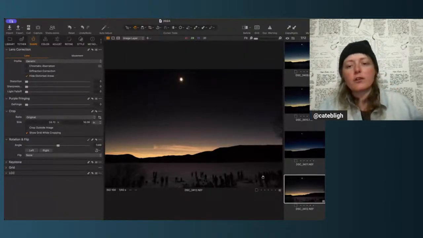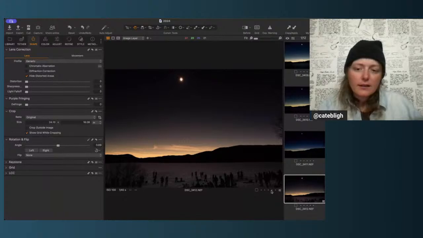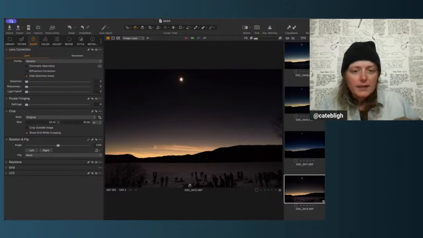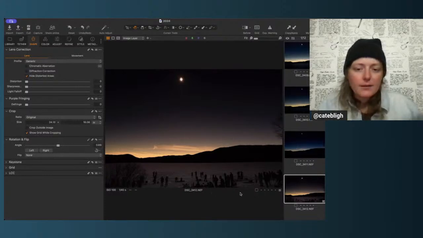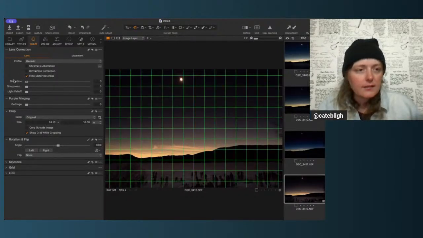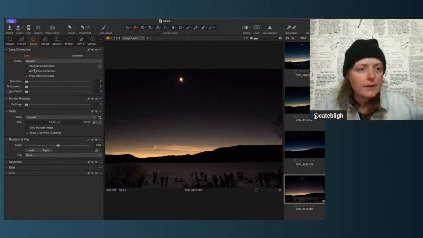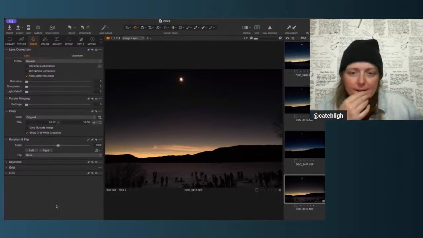You can see a little bit of the distortion in the people here because they look like they're kind of leaning a little bit, you know, because they're at the edge of the lens. But it's not bad. I don't think that they look extremely distorted. It's not super distracting. See, that's just adding more distortion. So that's good. That doesn't bother me. All right, so I think this is pretty good.